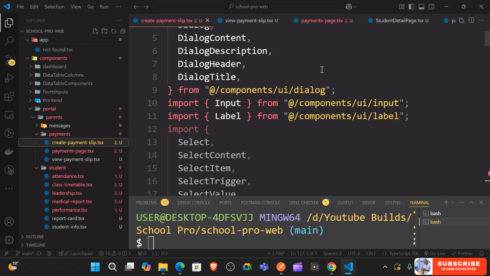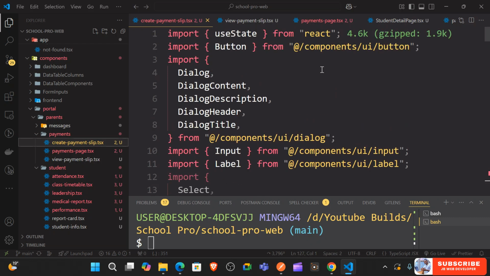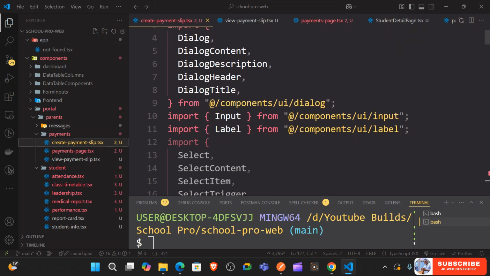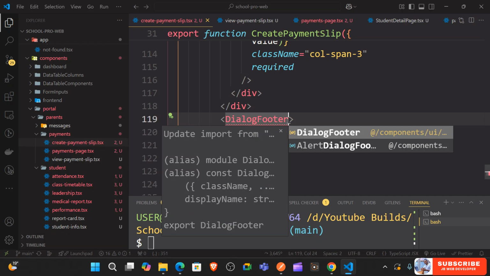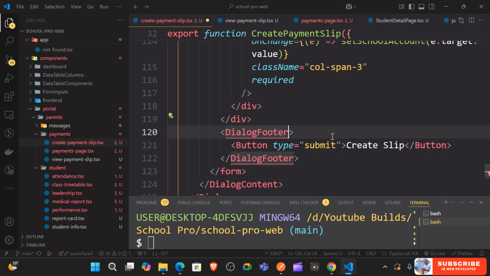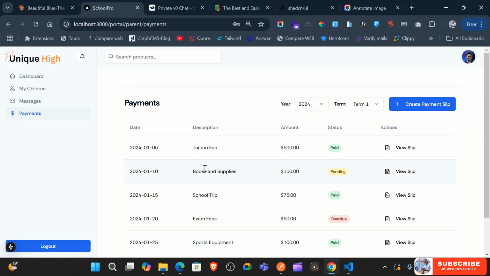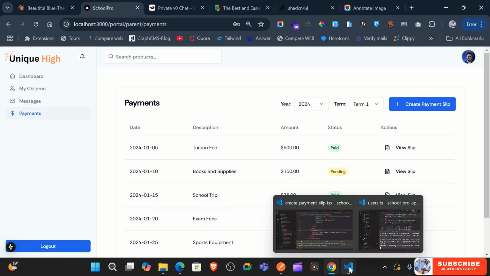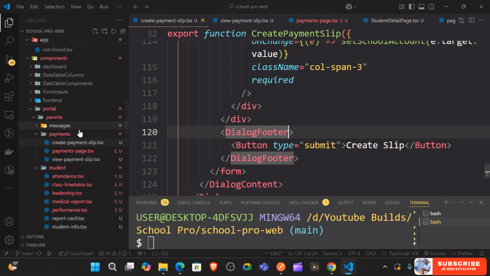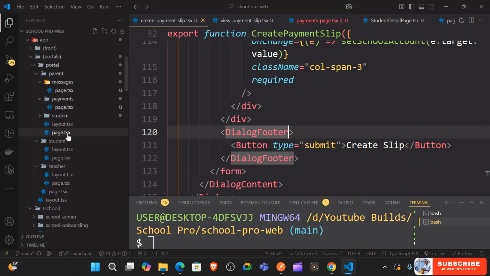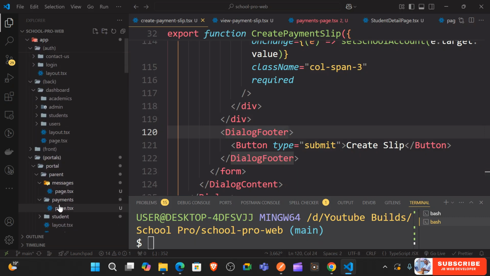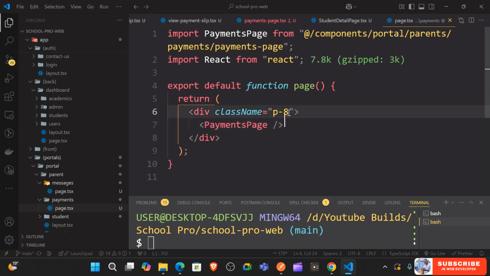We have this select and the dialog footer here. Okay, let's see. Okay, so we have this. Maybe we first remove this. This one here.